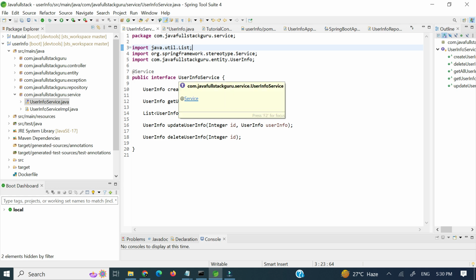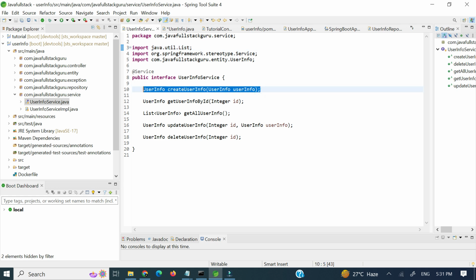Inside the user info service interface we implemented abstract methods, that is user info, create user info. Create user info means it will support the creation of the object. Here the actual logic is hidden, so that if it is a hacker or whatever, it won't verify anything outside of the world. That is the reason we implemented it here.